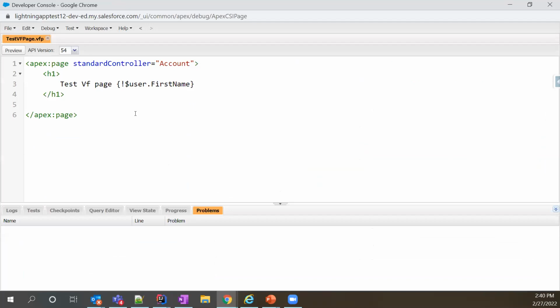Whenever you go through the related Trailheads and other modules, just look for the global variables. Let's say if you want to display today's date, what you need to do is just directly access the today value.